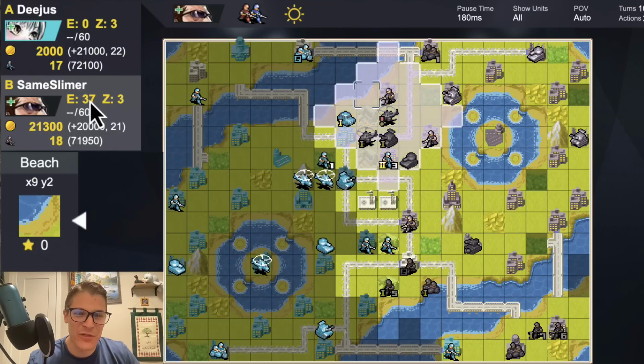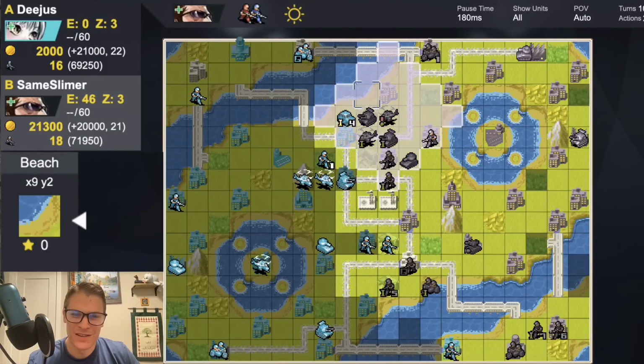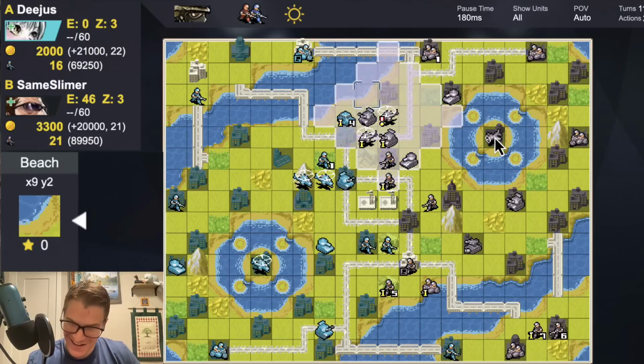At the same time, he's got 37. His zone is now 3. Boom. Boom. Just massacred me this turn. And he builds a Duster to top it all off.